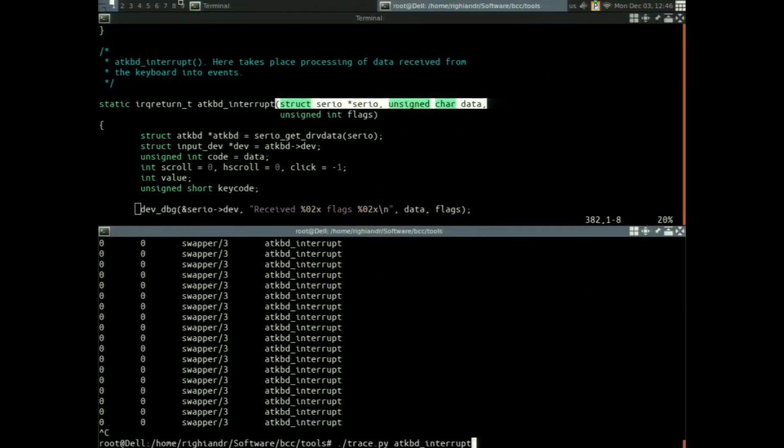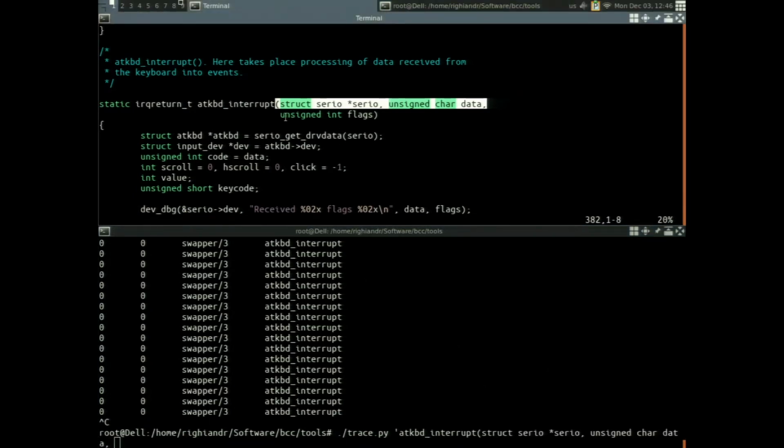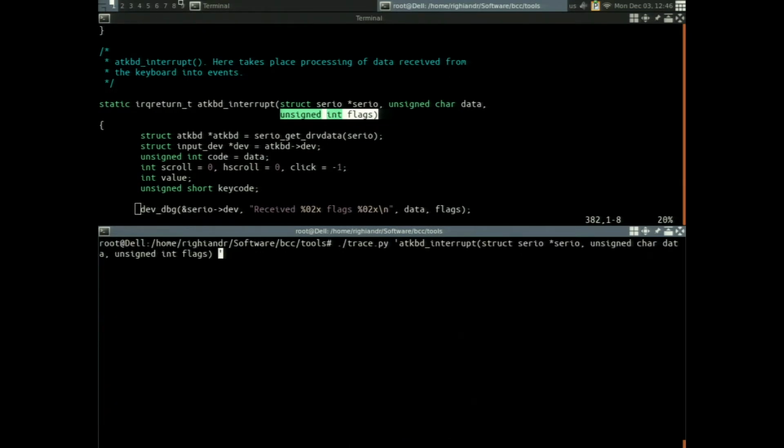But I want to see more. I'm passing the prototype of the function down here, and there's also the unsigned int flags. Now that I pass the prototype, I can access the arguments.